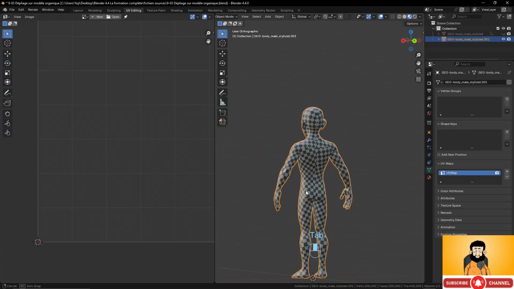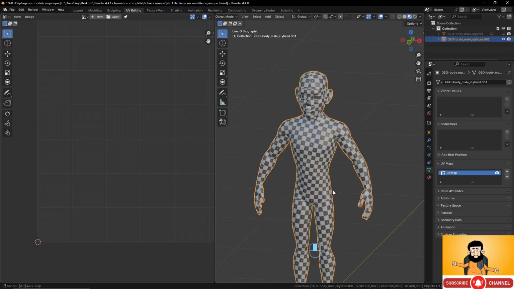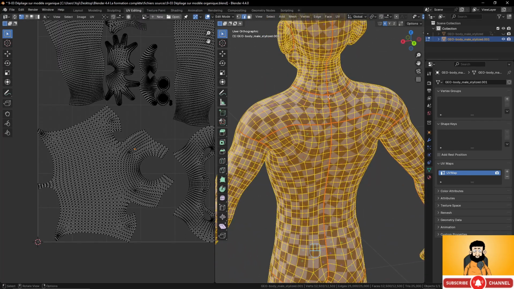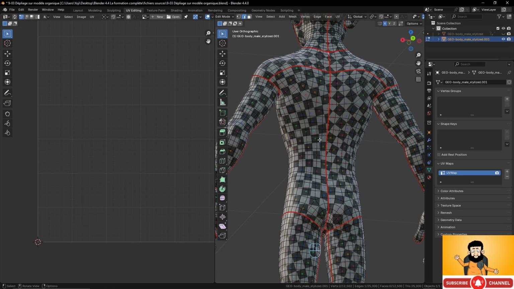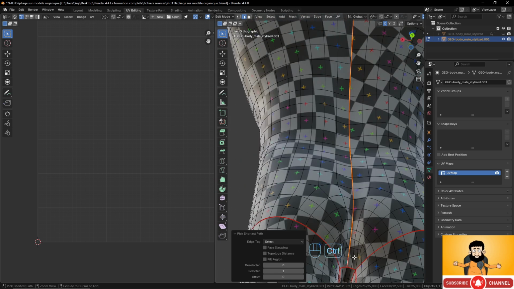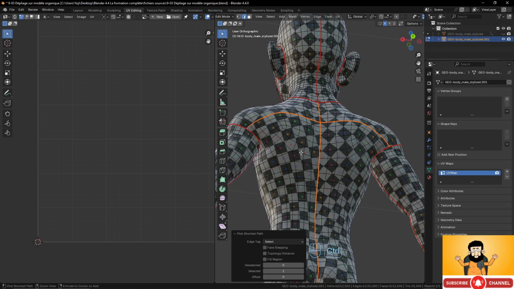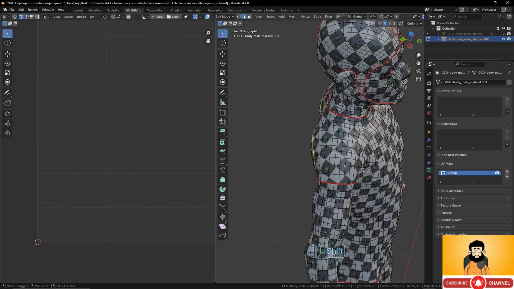So it looks good. We have something that is regular, with good regularity. So what we will do, I will show you the other system. I will select all of this here, here, and here, and here as well. And I will clear the seam, okay? And come back to the body, and we will make the other technique.